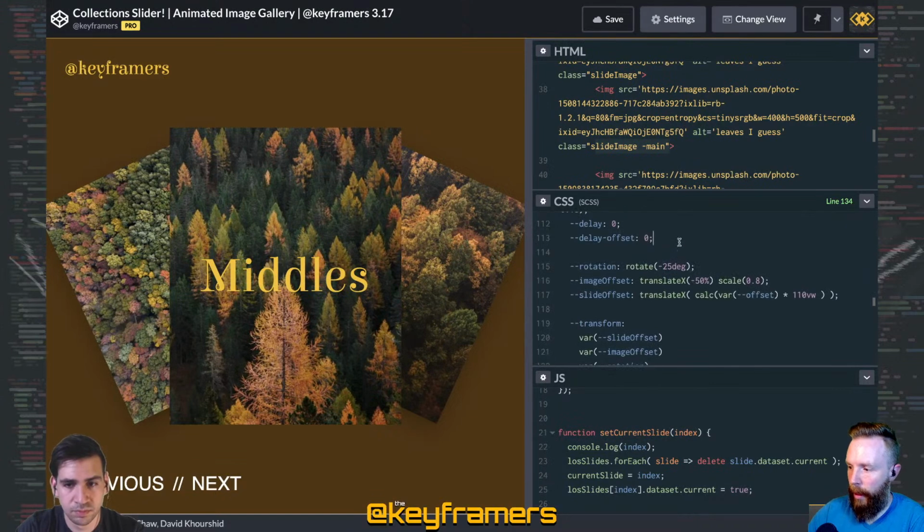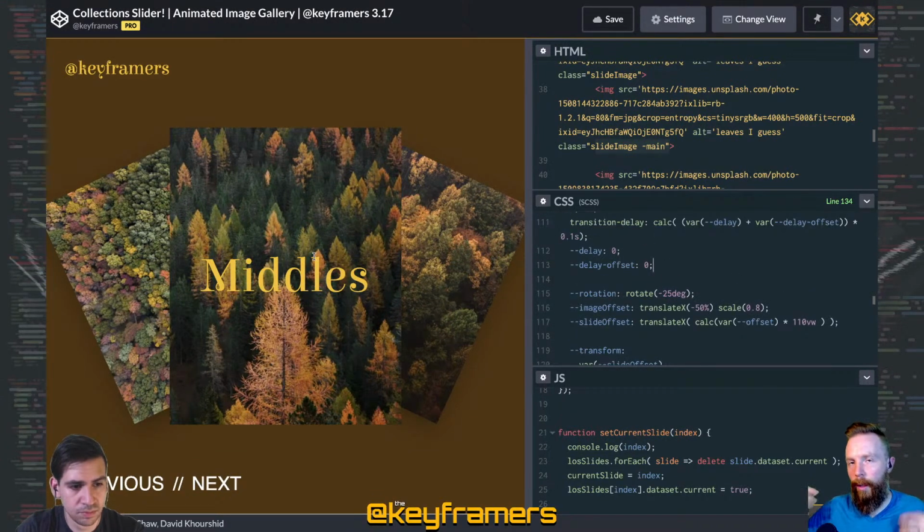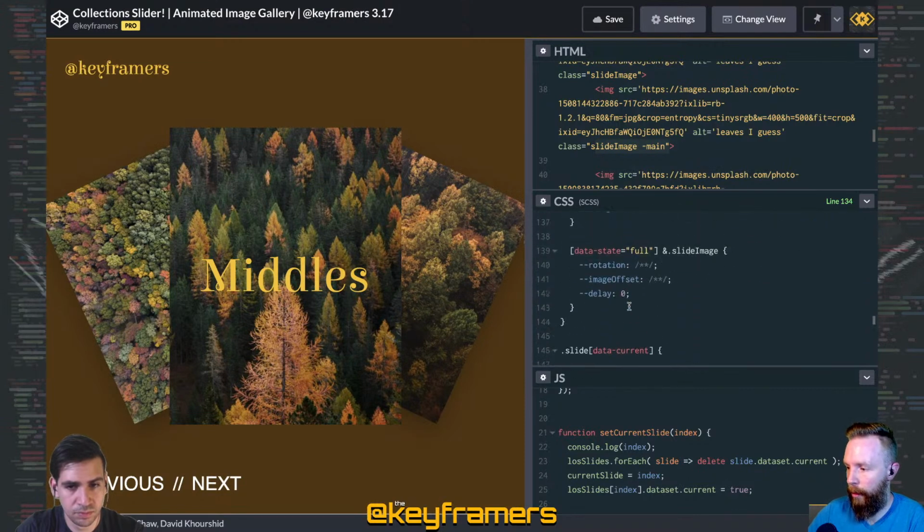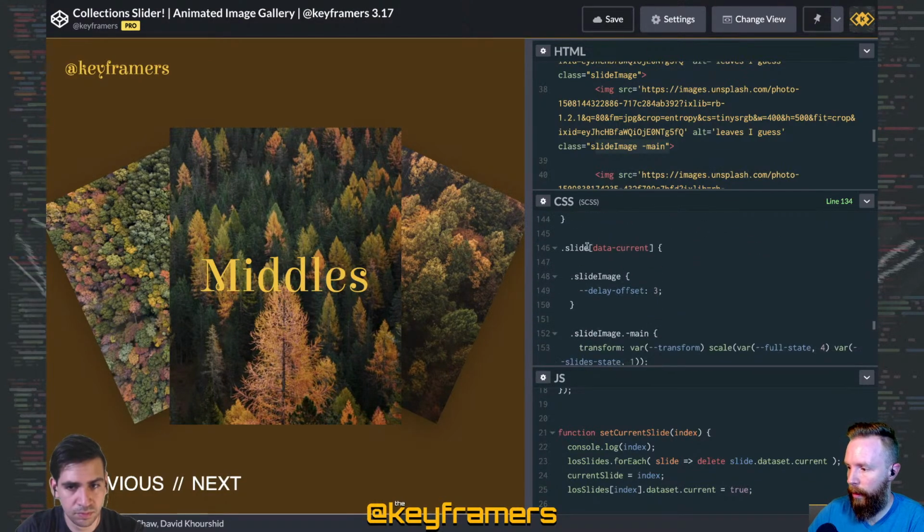And then this delay offset is so that the current slide can come in after the other slide is transitioned. So down here in slide current, we've got a delay offset of 3.